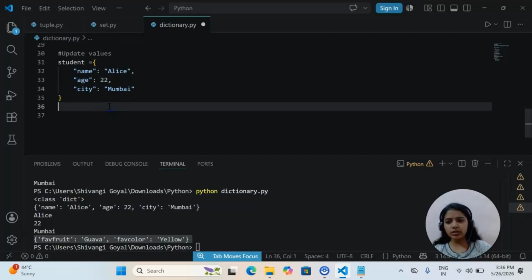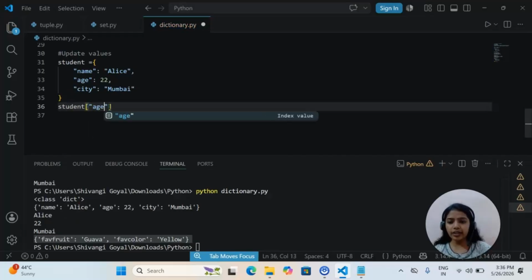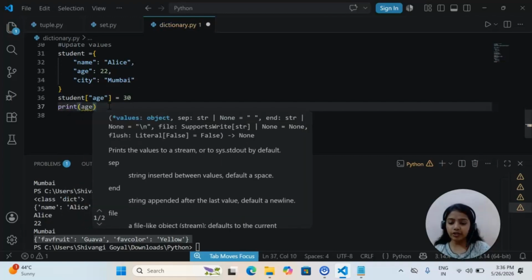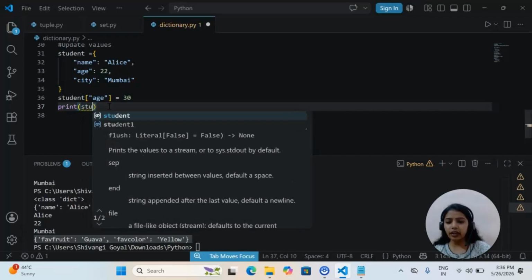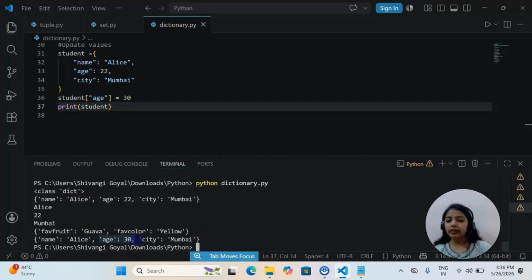So simple, student of age equals 30. You can give. Now if you print student, age should be 30 this time. From 22, it has been converted to 30.